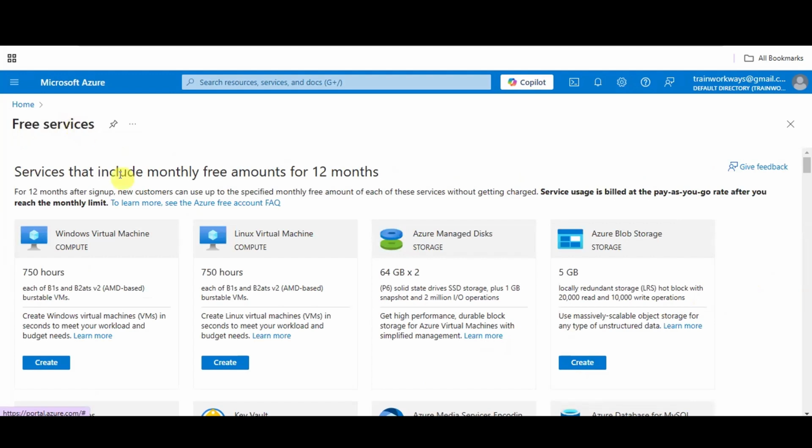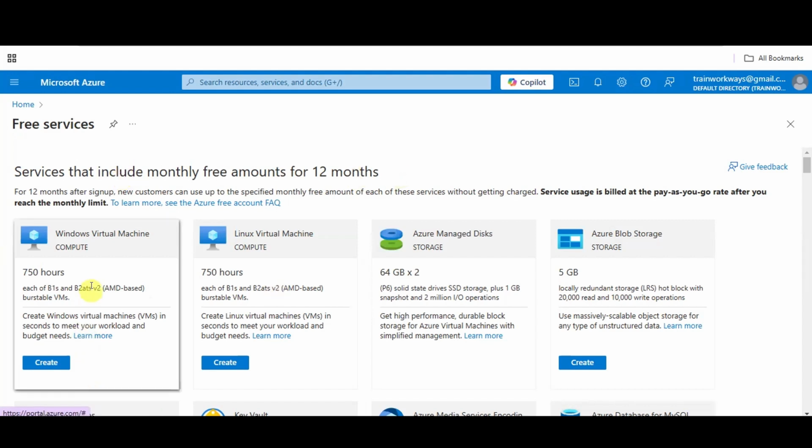Depending upon your account, if you are using a paid account, you will be provided with a certain subscription, and upon that you have to utilize those services. Few accounts don't have paid services like a subscription; you have to avail it first, and after that utilize the services. Once you have created your account, for a few accounts Azure does provide free services. Those are the services we are going to look at now.